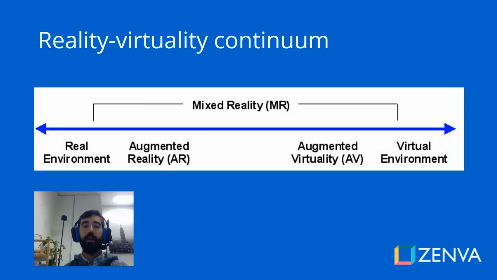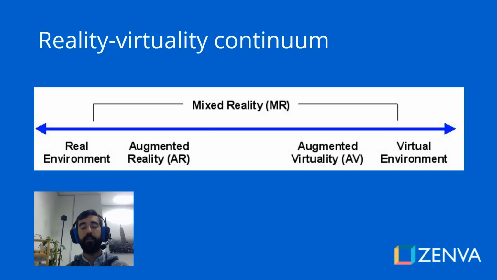Then you have, for example, augmented reality, which is when you are looking at the real world, for example, through a camera, and that can be through a head-mounted display or through a phone screen, and on top of this real world footage or view that you get, you have virtual elements added to that. So that could be layers of information or virtual characters or anything really.